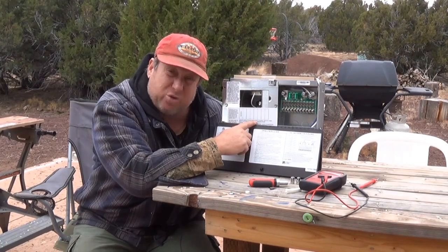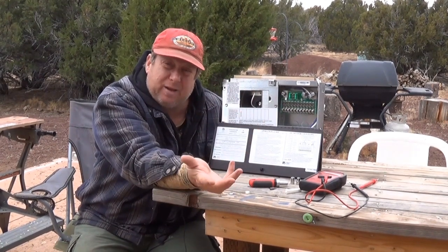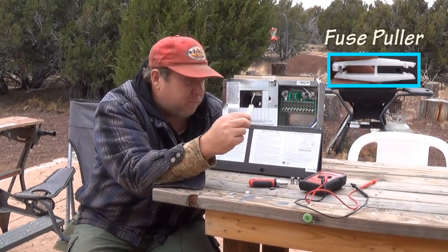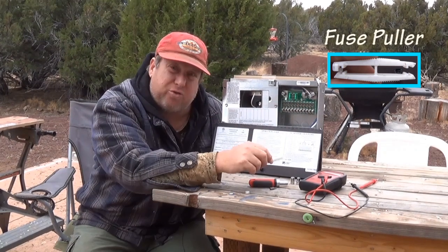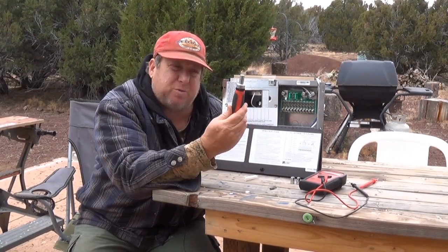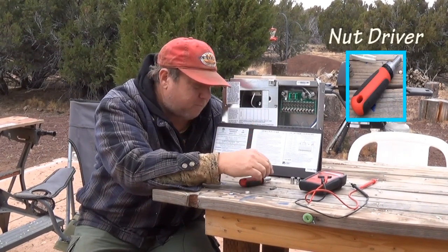So let's get to work. What do I need though? I need some tools, don't I? Well, let's take a look at what I'm going to use. Fuse puller, so I can pull out the fuses and put them in this one. I'm going to use this little tool I got here. It's a little nut driver.